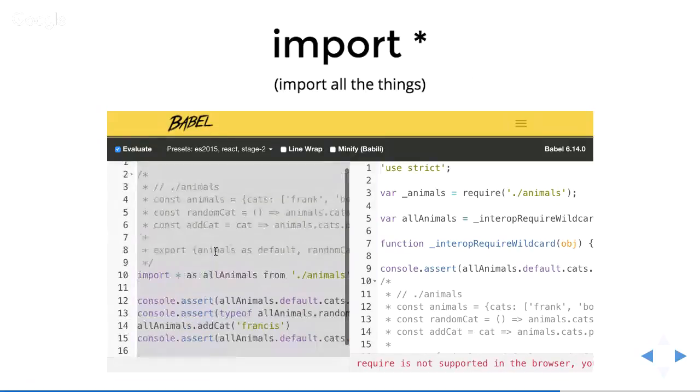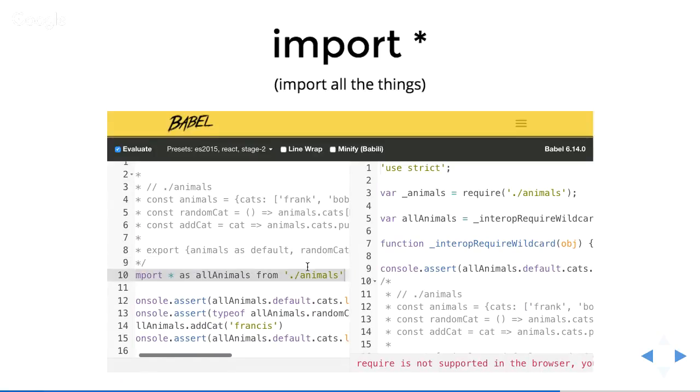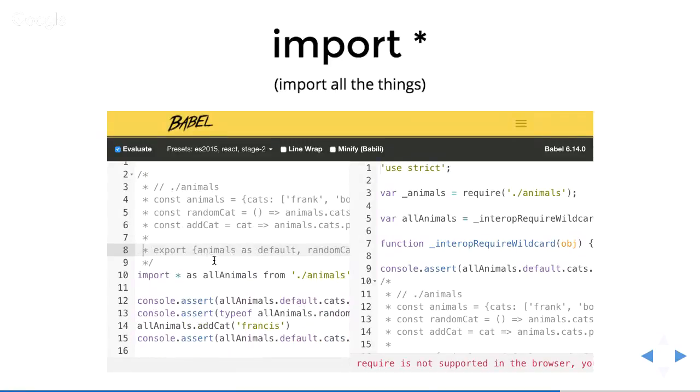So I've actually done this a couple of times. This can be pretty useful. Here we have this animals module. It's exporting animals as default and random cat and add cat. Let's say that I just wanted to have all of those things, regardless of what they're called, like I just want them all. So that's where you get this import star. You can import everything, so I'm basically getting an object that has all of those things, and then I'm going to give it a name.